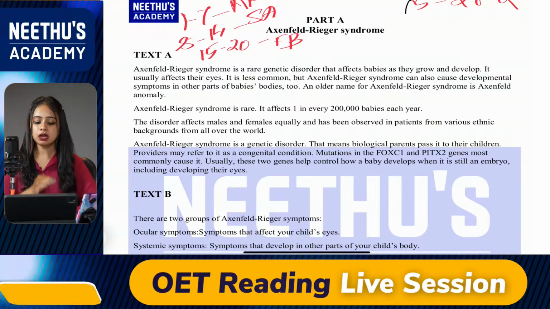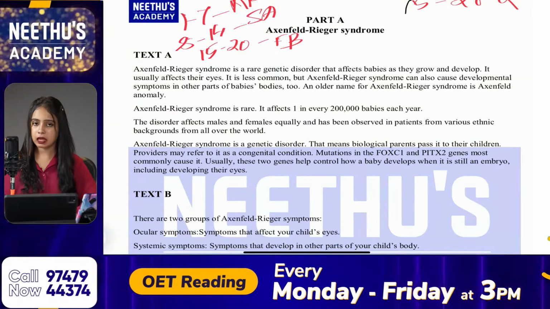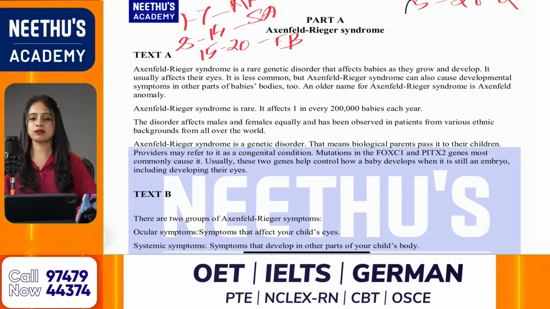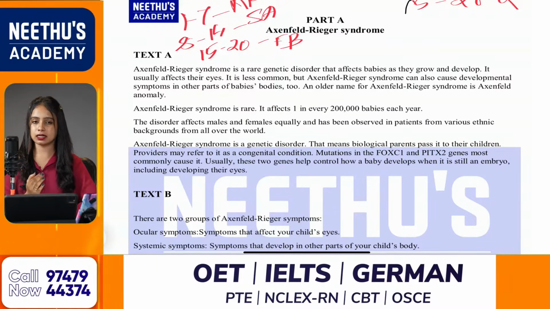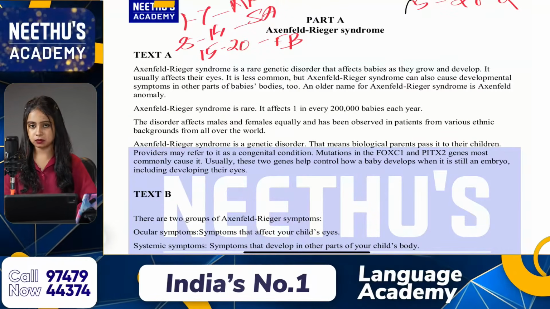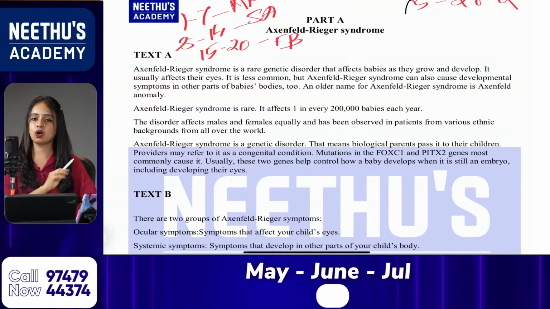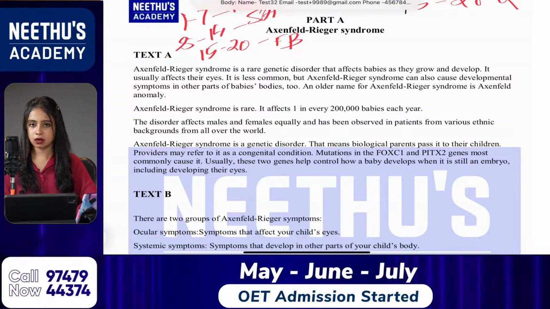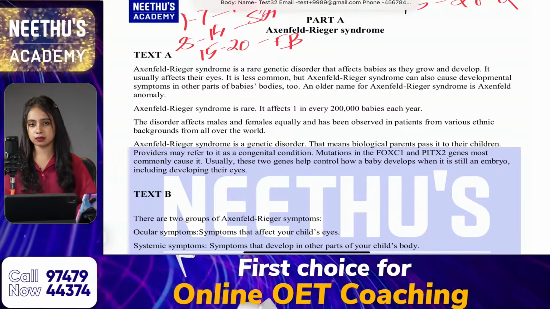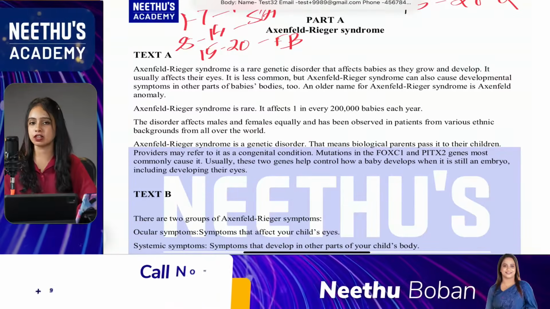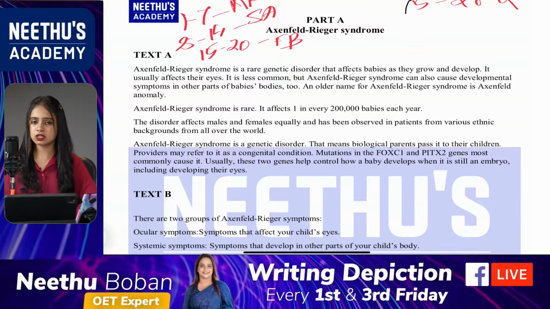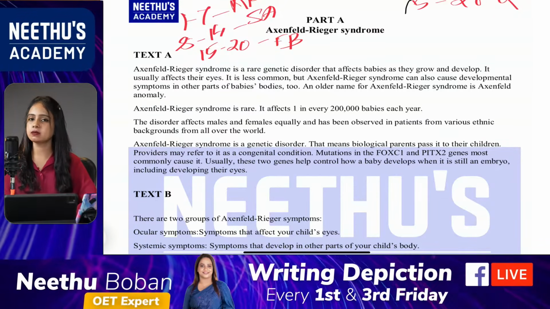Okay. So first of all, when you take part A, as you know, we have 4 different texts, A, B, C, D. When you read each of the texts, understand that we have to mark certain important keywords from them. For that, first of all, you can mark all the headings. What do you mean by all the headings? The titles. Then subheadings. Maybe they will mention the heading, maybe they will not. It's up to the type of material. Sometimes they will mention the heading, sometimes they will not.